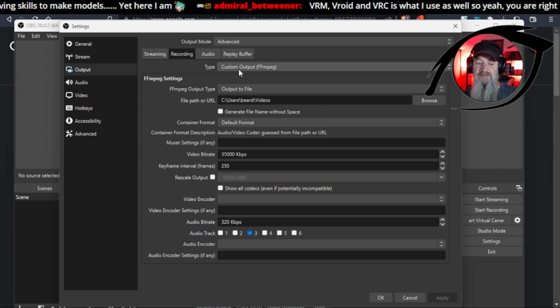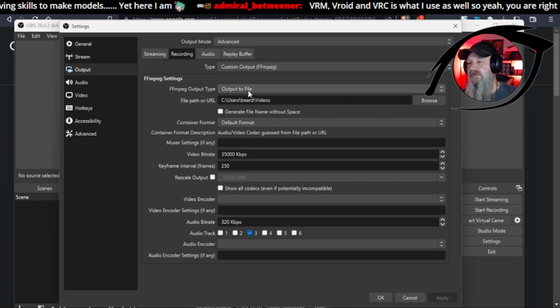With the MKV, it records and processes and renders as it goes. So when that stutter happens, it just kind of stops. It waits for the stable connection again, and then it continues on. So if you are very unstable or unlucky, you may want to leave it as MKV, and then once you have the MKV, you can convert it to an MP4 later on. And actually, OBS can do that for you.